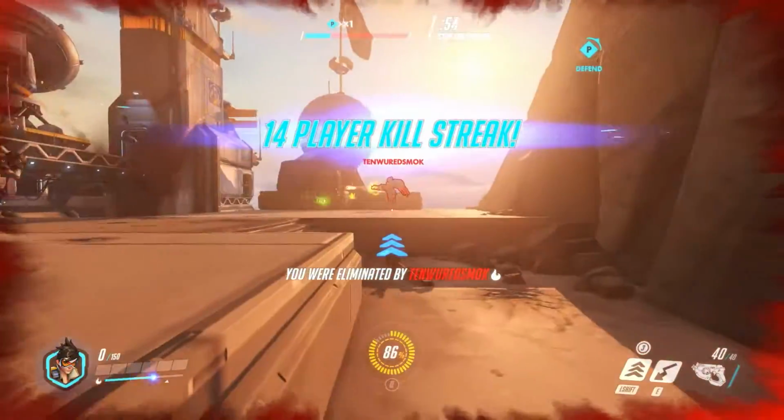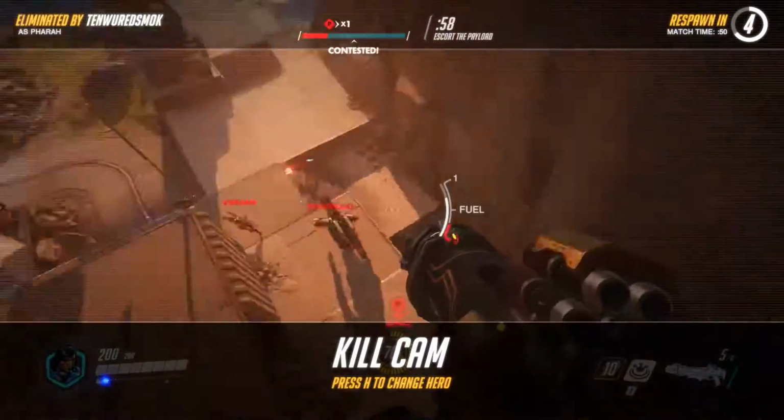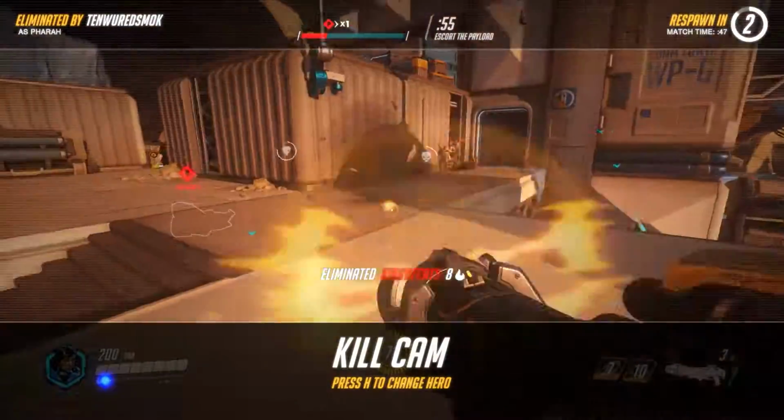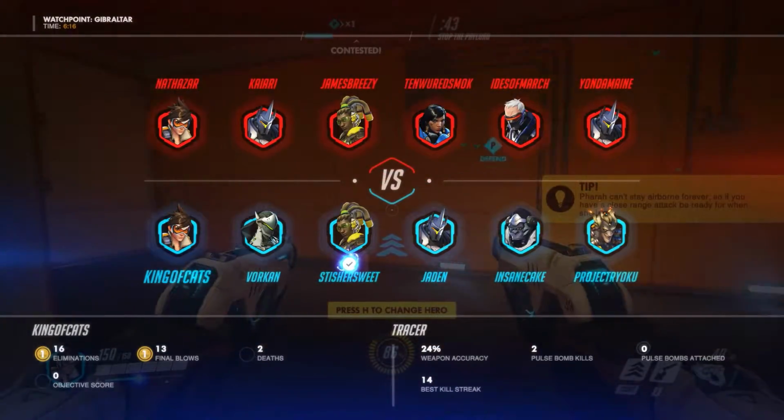Oh, Pharah from the top, finally stopping us with that nonsense as she just jumps in here and she's like, listen, I've had enough of your nonsense. Here is a little bit of a rocket, and that picks up a kill or 2 on the enemy team. Let's look at what we're doing. 13 final blows, 16 eliminations, 2 deaths.